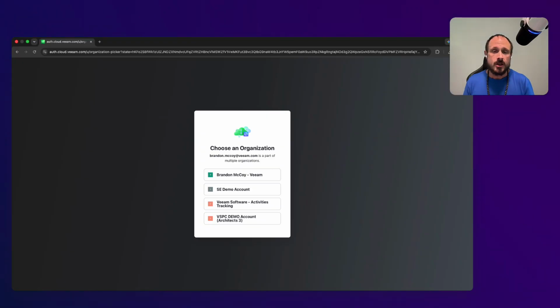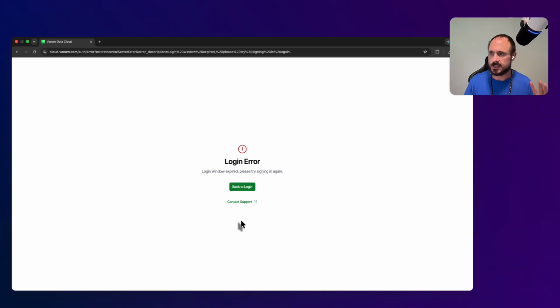All right, so the second reason why you may have multiple logins for your organizations is you are a service provider and you're also a tenant, right? So you're managing your own company as the service provider, but you're also a user of that same company. So you may log in as the user and look just at that tenant, or you may log in as the service provider and see all of your customers, okay? So I'm going to go ahead and log in as the service provider. That's where we're going to start. We will get into logging in as the customer.